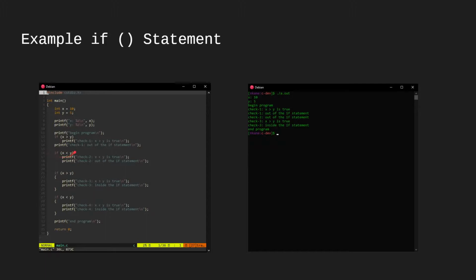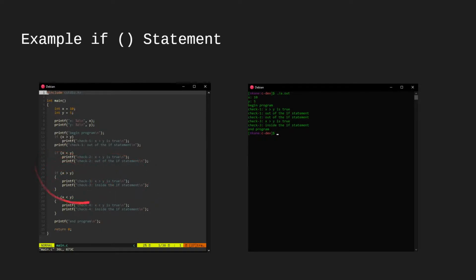So we can see that this statement is false because it is the inverse of our first statement. x is not less than y. So this should not print out since this expression is false. And we can see that here, that check 2 only prints out of the if statement right here. And you can see that indentation does not matter. Even though we indented this, it still printed this line out. So do not get confused. This was done just for that particular purpose, to show you exactly what would occur even if you indented it.